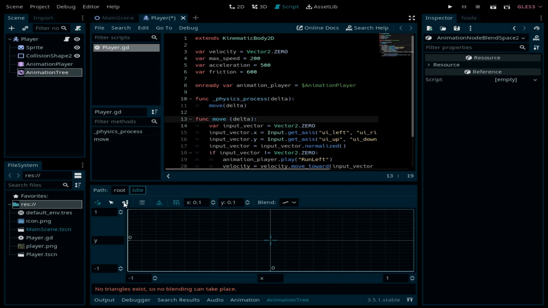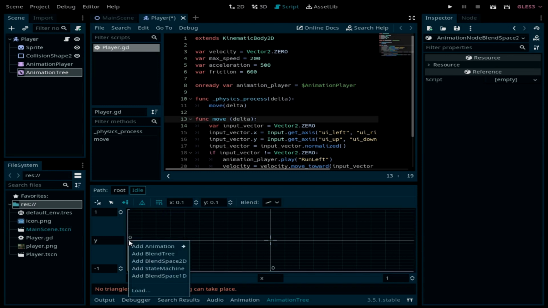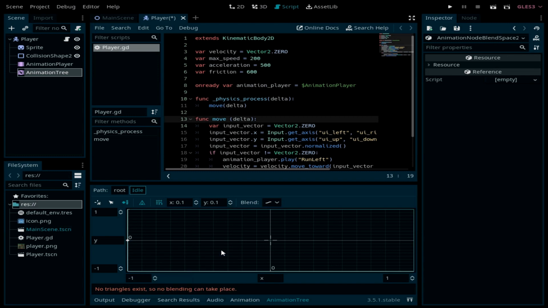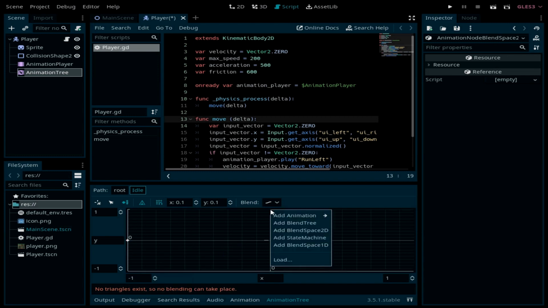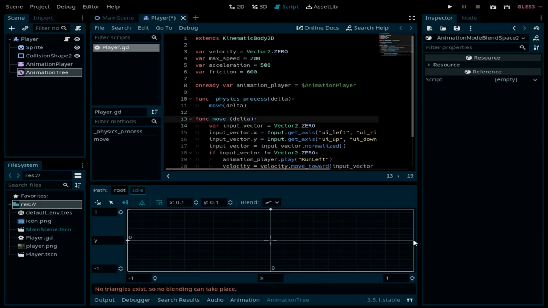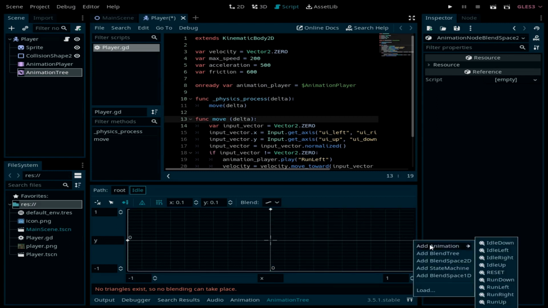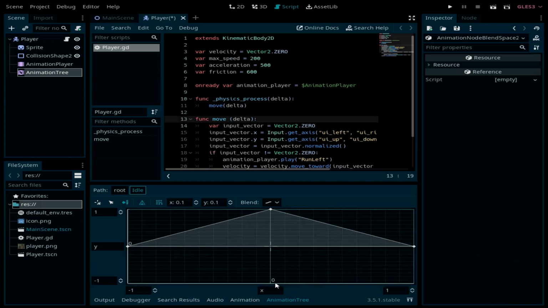So you need to click on this little icon, create points, and we come to the left, click on add animation. It's going to be the idle left. Now to the top, add animation idle down, and to the right, add animation idle right.